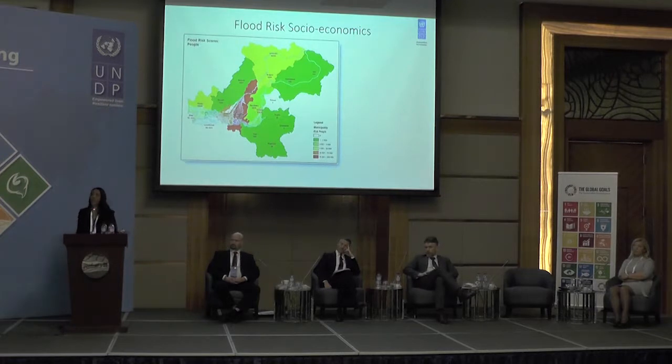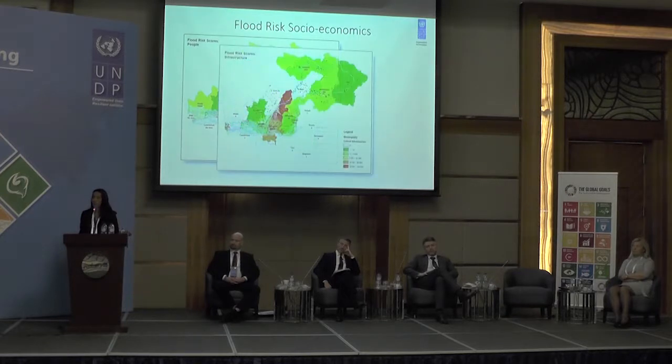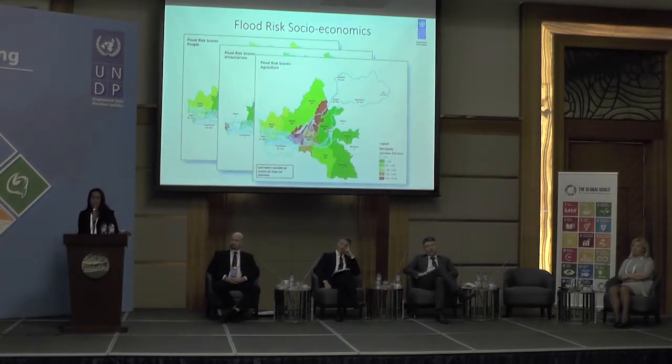So this is a map of the risk to people, risk to infrastructure, risk to agriculture. We also have risk to the natural environment, risk to heritage, risk to communication links, so roads but also communication networks were also modeled. And this is demonstrated as aggregated up to municipality, but the model actually calculates down to the property level, and in the case of agriculture, down to each agricultural plot.